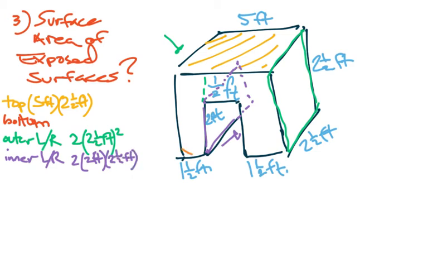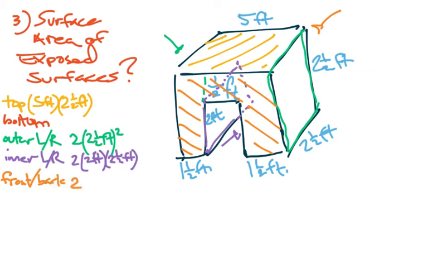All right. Now let's talk about this piece, what I'm going to call the front. Now, we also have a back, and they're going to be congruent. So I'm going to call this front/back. Now, I have 2 of them. The way I'm going to deal with this is I'm going to do this as area is difference. So I'm going to imagine the whole shape, and then I'm going to subtract off this portion. We've seen that before. It's called area is difference.